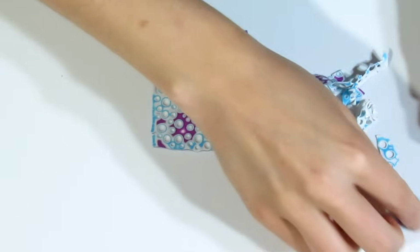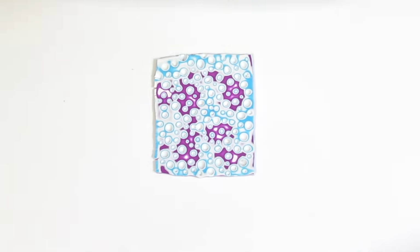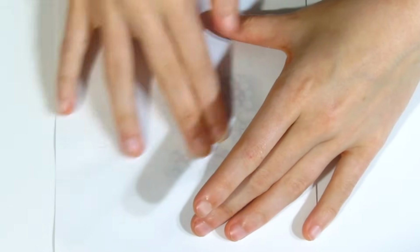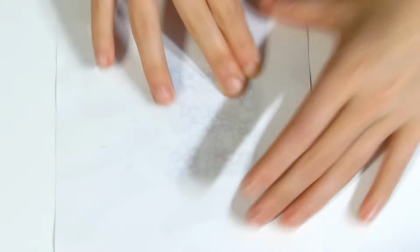Okay, now these little bits aren't so nice, so I'm just going to pop that off to the side. Don't really need that too much. And now we're going to burnish this flat. I'm just going to use a plain piece of printing paper, and we're just going to burnish this thoroughly. It needs to be completely flat with no bumps or scratches visible. It needs to be one smooth texture. So you can also rub it with your roller. Do not roll with your roller, you want to just have your roller burnishing over the surface. And this will help you get a nice even flat surface. And just have it burnishing in different directions when you do this.